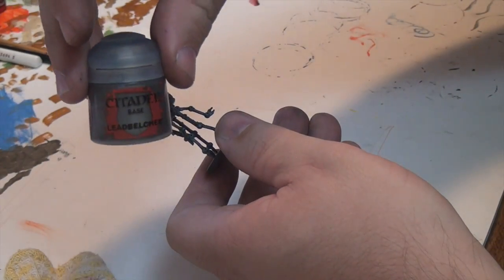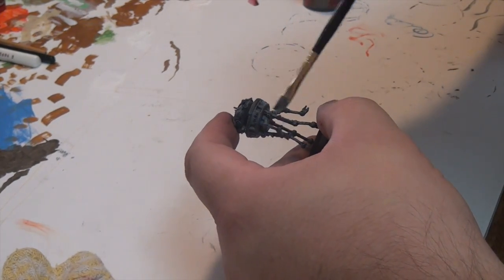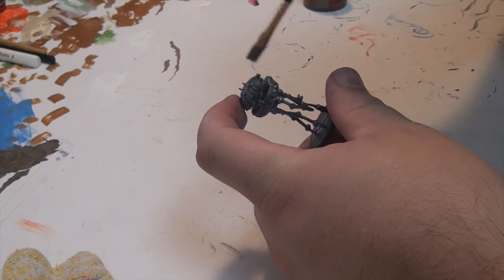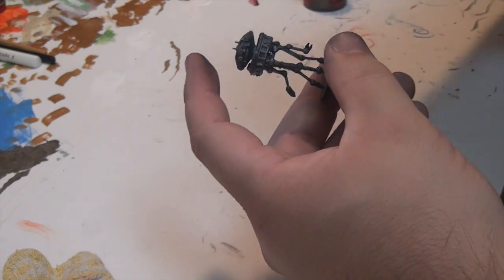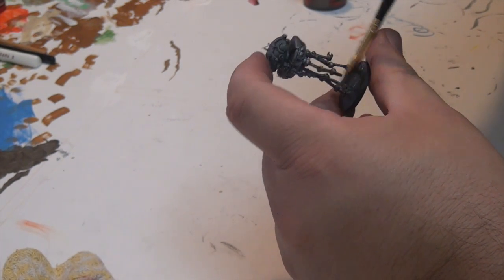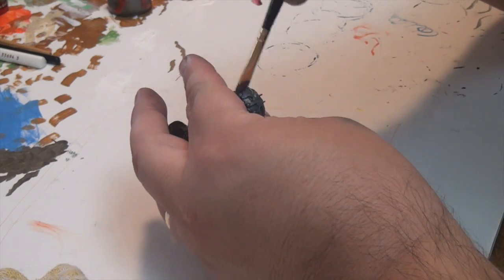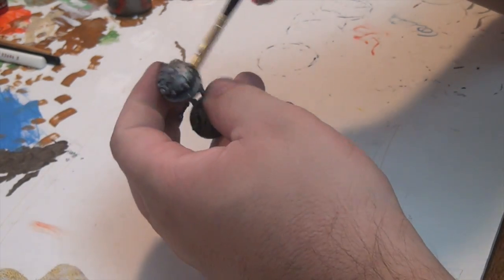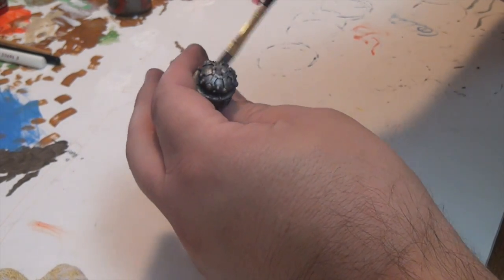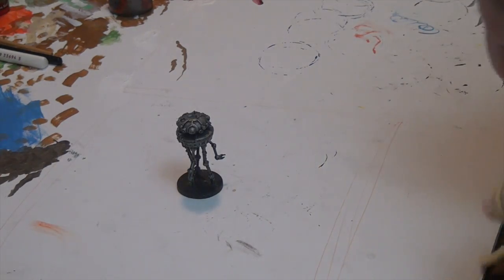After that base dry brush of uniform gray is done drying, you're going to take some Leadbelcher or some other kind of gunmetal gray or silver, and just like the other one, give it a good dry brush so that you can see it's making it look like a metallic gray instead of just a gray. And again, this is going to be a lot less rigorous than the first one because you're just hitting the highlights. This is really just barely hitting everything except those raised edges. Those raised edges are really getting a lot of the paint, and everything else is getting some, but not a whole lot. Runefang Steel is a lighter color silver.